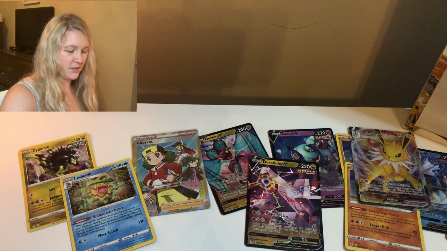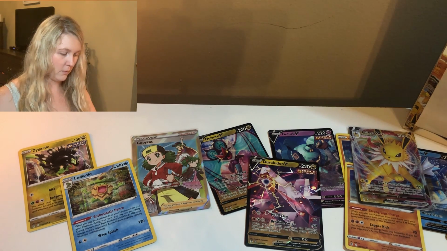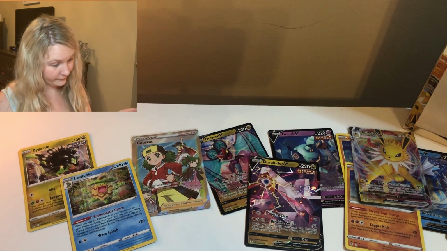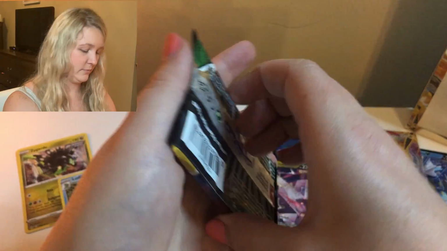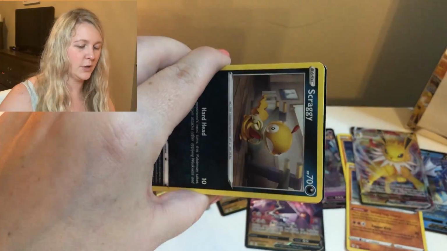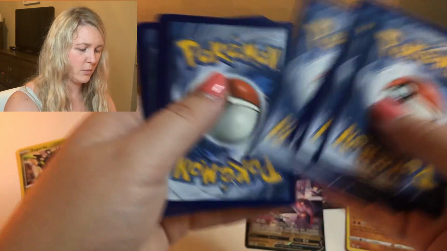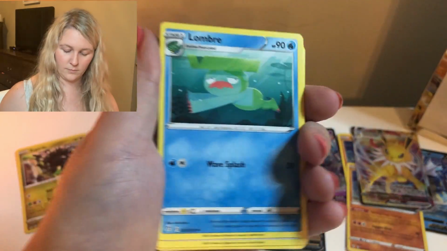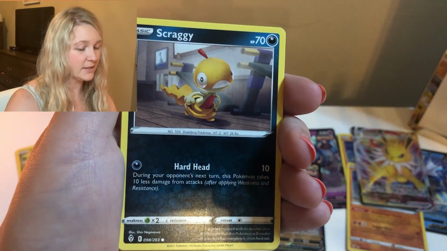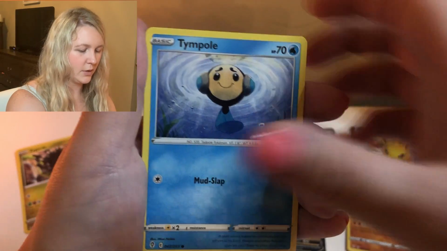I think that might be it. How many V's is that? 1, 2, 3, 4 V's, a V Max, and a full art trainer. Okay, the final one. Duraludon V, are you hinting that this Duraludon will have greatness inside? I hope so. If so, you might become one of my favorite dragon Pokemon. Lombre. Full face guard. Hypno. Hypno brought us luck last time. Ooh, I'm nervous. I'm nervous. I want another hit. Give me another one. Ava.